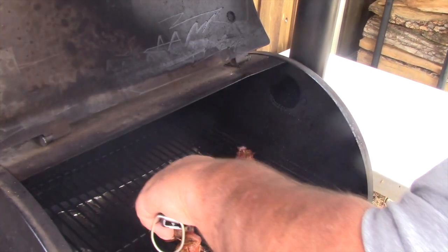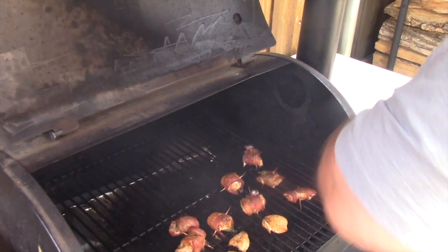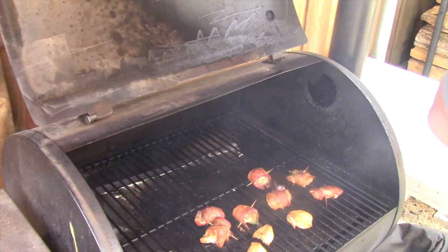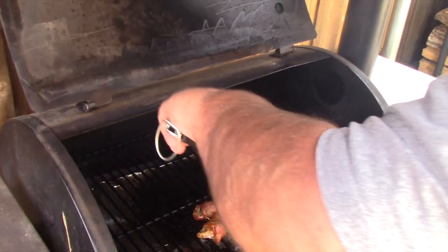Well, there's one for the dog if I had one. Feed that one to the squirrels, I guess.